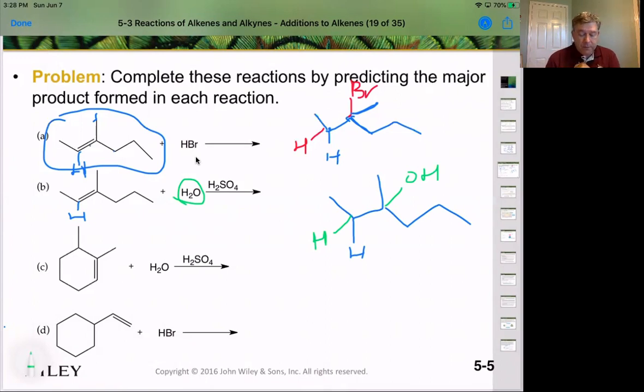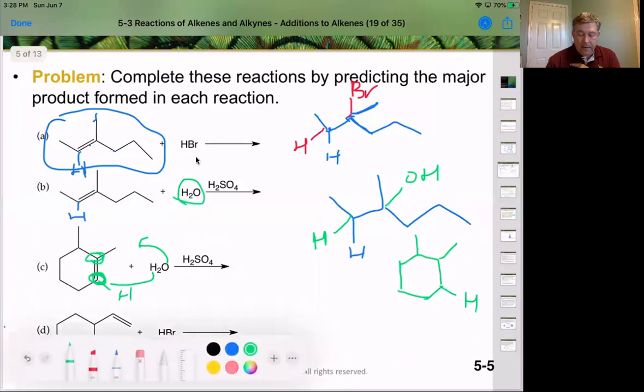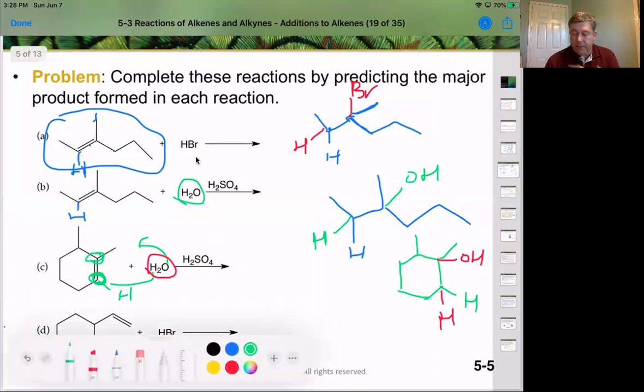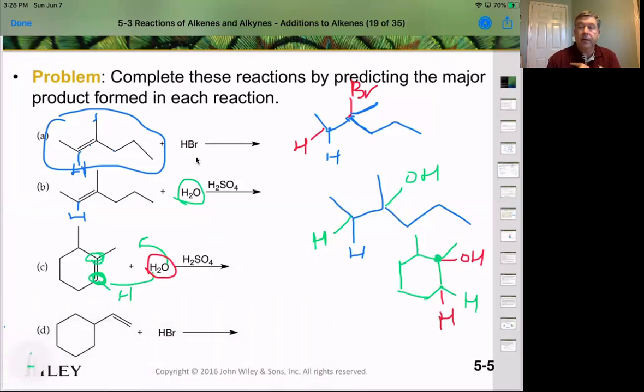Okay, so let's do this one here now. There are no hydrogens on this carbon here, so that means the water hydrogen is going to add to this side, and the OH is going to be on the other side, yielding our product. We have a methyl group there, we have a methyl group here, and we had a hydrogen here on our starting material. Okay, let's add water to it as our red, so the OH is going to end up here, and the other hydrogen is going to end up here. Notice that we have 4 bonds on this carbon now. We started with 3 bonds because it was a double bond, and we now have 4. So we started with an sp2 hybridized carbon, and we ended up with an sp3 hybridized carbon with 4 bonds.